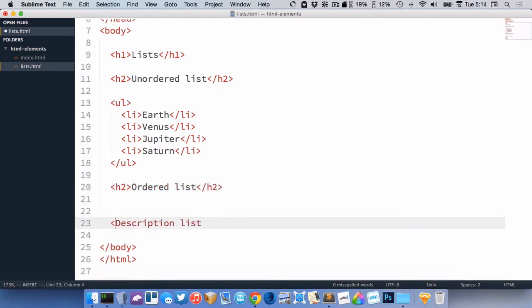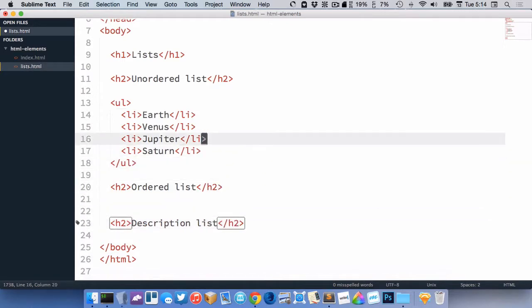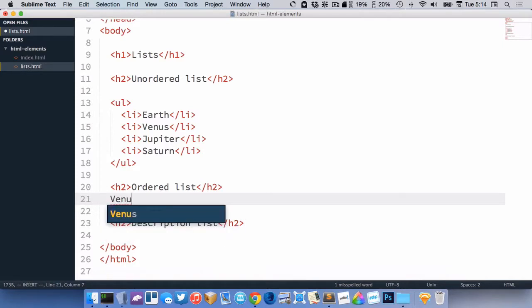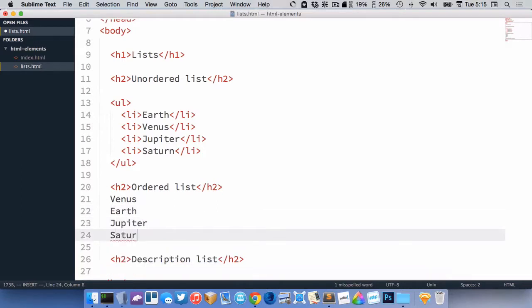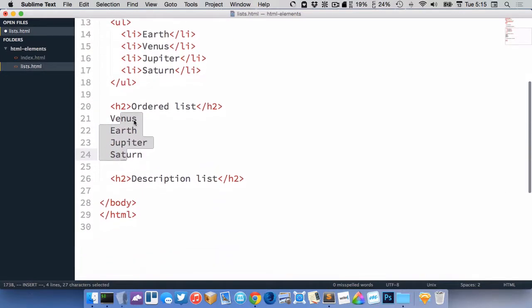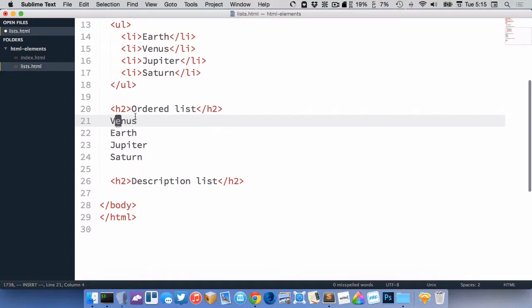All right, next up, let's do an ordered list. So let me just first put these all into headings, so we have proper real HTML here. An unordered list looks very similar to an ordered list, but an ordered list defines that the items inside it have a specific order. So let's go Venus, Earth, Jupiter, Saturn. Now these planets here actually have an order that's important. And the order is that they are listed in the order that they orbit the sun. Because the order of these items is important, an ordered list is the element we should use now.